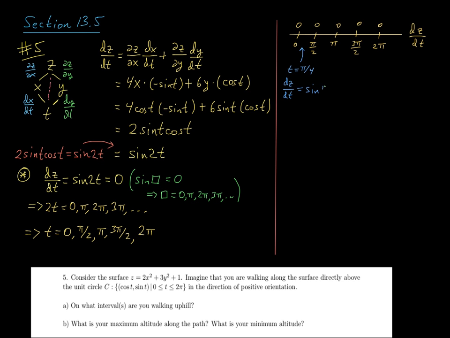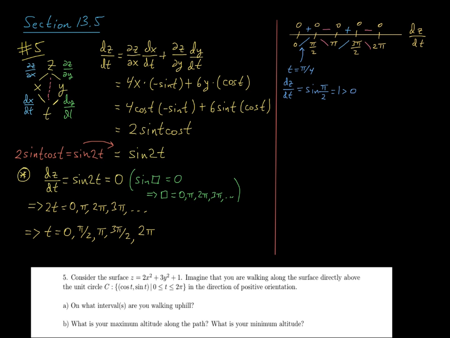So I'm going to take the sine of pi over 2 and that's, of course, 1. But in particular, what I really care about is that this is a positive number, right? So I get a positive derivative on the interval from 0 to pi over 2, indicating then that z, the altitude, will be increasing. Okay, so then you're going to do the same kind of thing on these other intervals, and I'll just go ahead and tell you that you're going to get a negative derivative on this next interval, and then it goes back to positive, and then it goes back to negative.